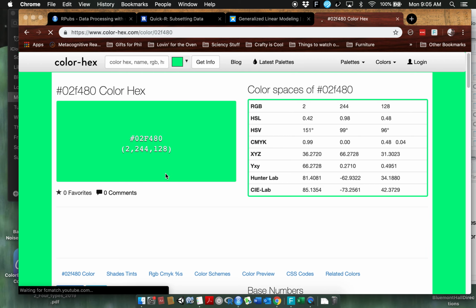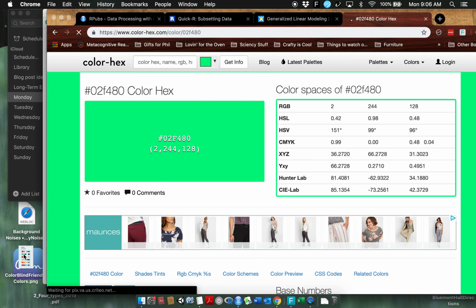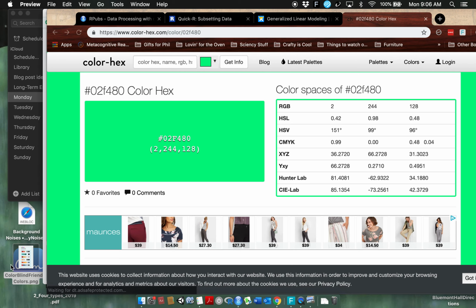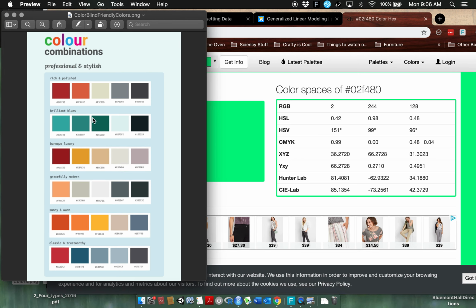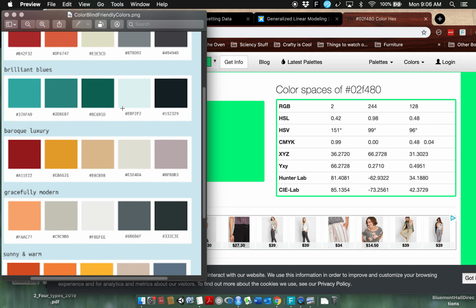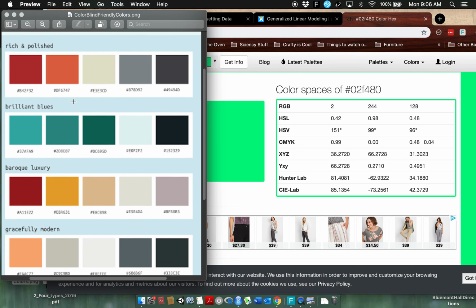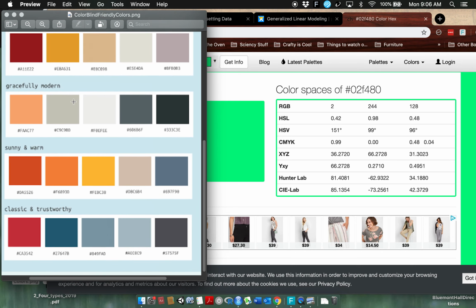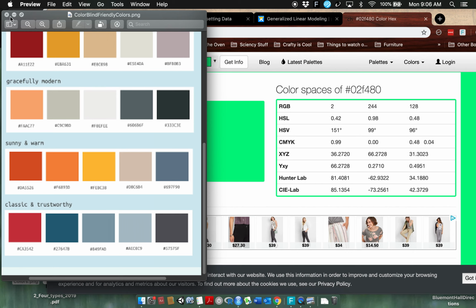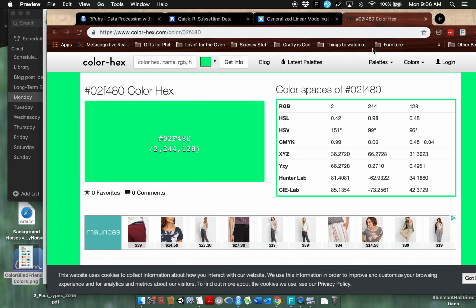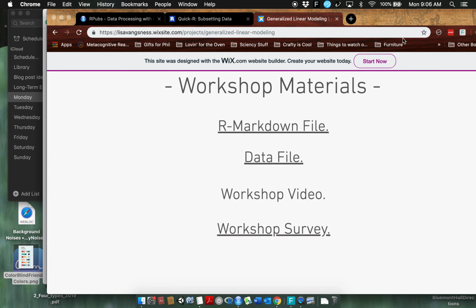In addition, there are wonderful websites out there that include information about what color palettes are good for people who are colorblind. You might want to think about your viewers here. I've actually downloaded one of these images here. You can't see it very well, but these are all different color palettes that would be distinguishable by someone who was red-green colorblind, which is sometimes helpful to know if you're producing something for multiple audiences.